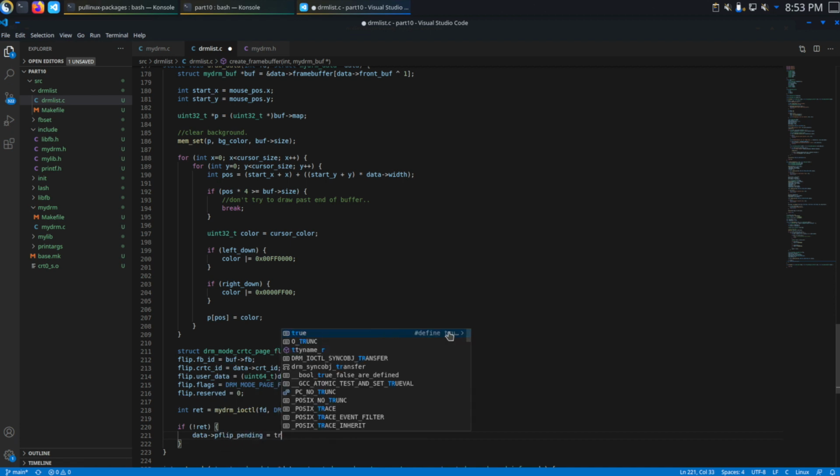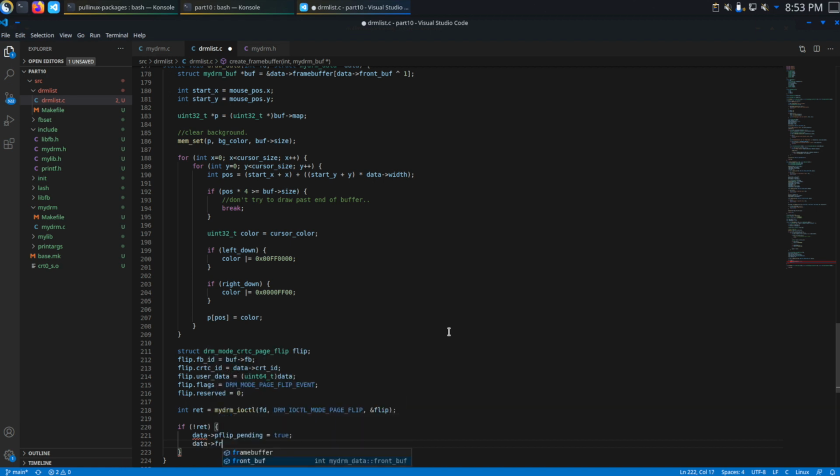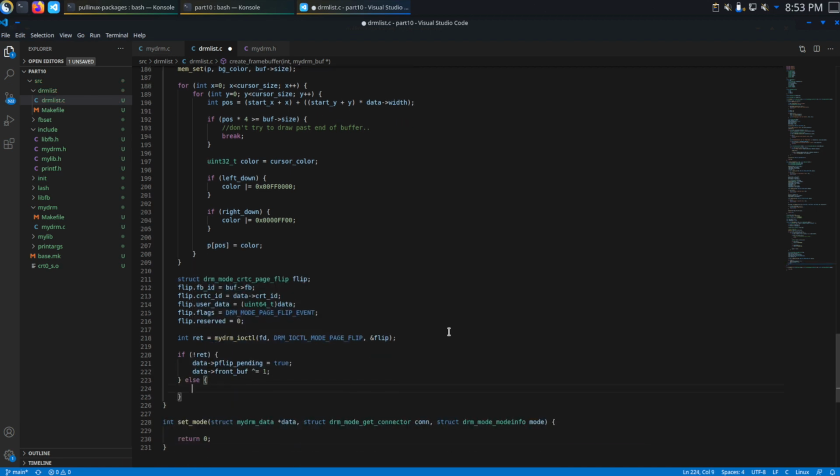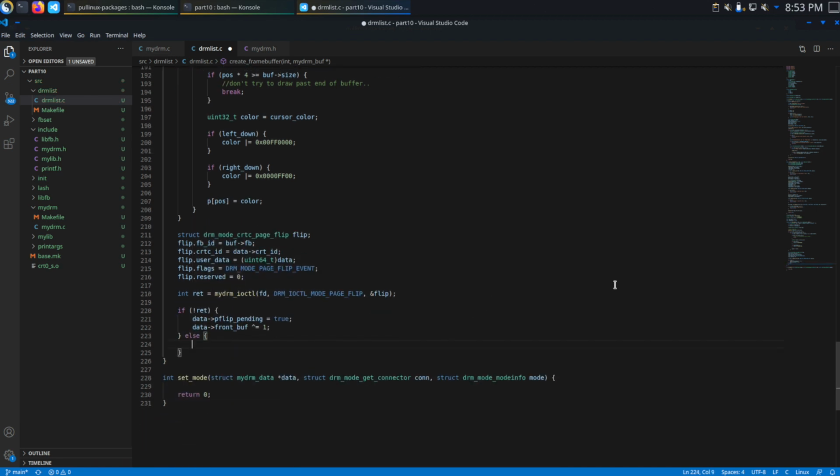So we'll say page flip pending is true, and we'll change our front buffer. We'll XOR equal it to 1. So that'll essentially swap our buffers. Otherwise, I guess we can print out some data saying that it failed if for some reason that call fails.